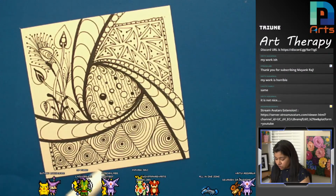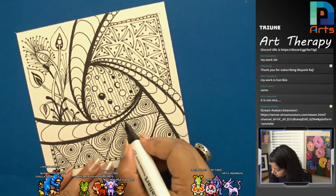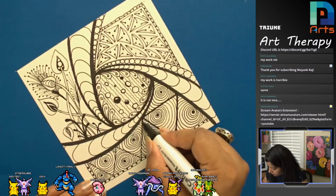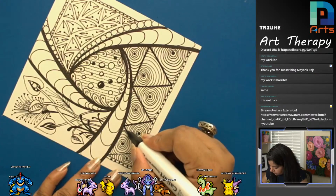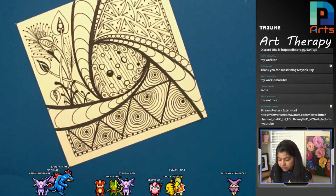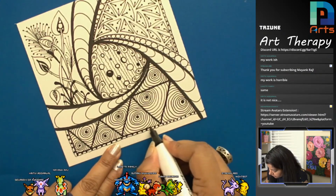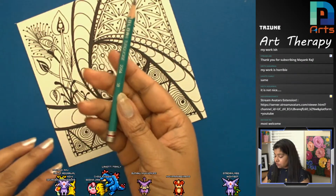Before the shading, one more thing I'm doing is making these lines a little thicker, so that they separate from each other very well. Let me make this border also a little thick, only this inner line. Okay, that's it. Ta-da! And now I'm using this 3B pencil.